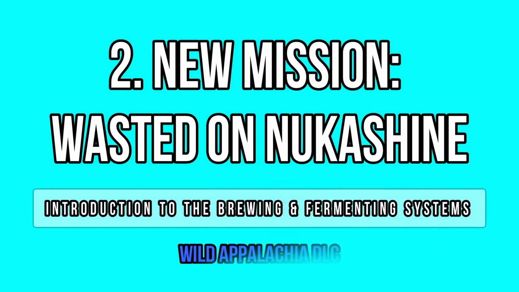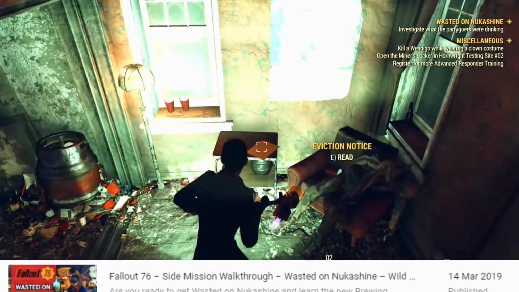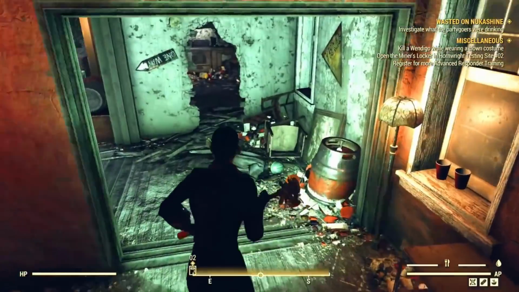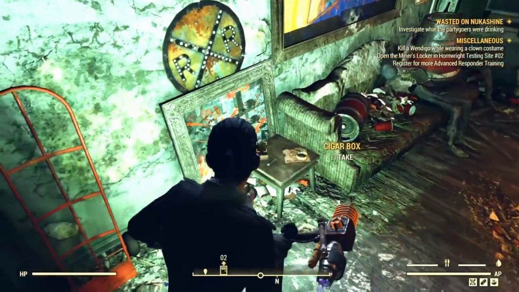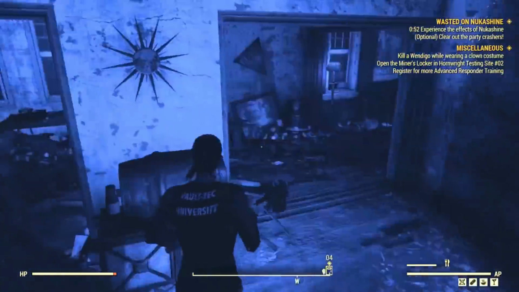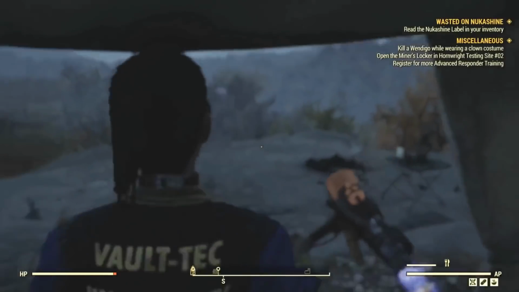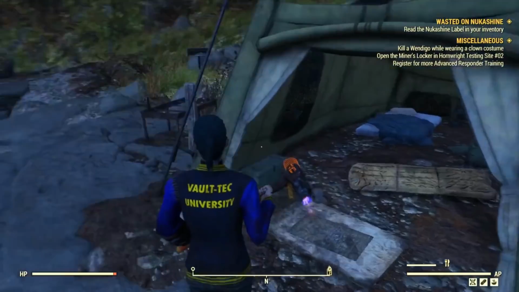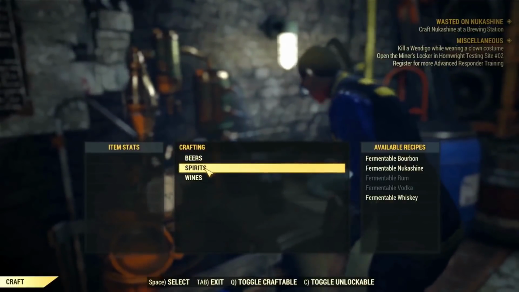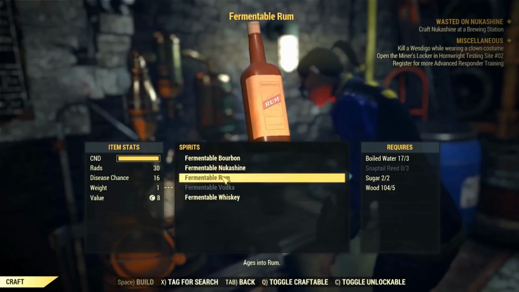It didn't take long until the first new mission was added to the game with the Wild Appalachia DLC. Wasted on NUKASHINE came out as a relatively simple side mission that introduced the brewing and fermenting systems. I mean, there was a riddle to solve and everything, which was a bit difficult for me to do at the time, but nothing out of this world. Moreover, new houses were open in Morgantown for this quest, and even a new robot was added to the game, called Bev. He's a pretty funny guy, by the way.